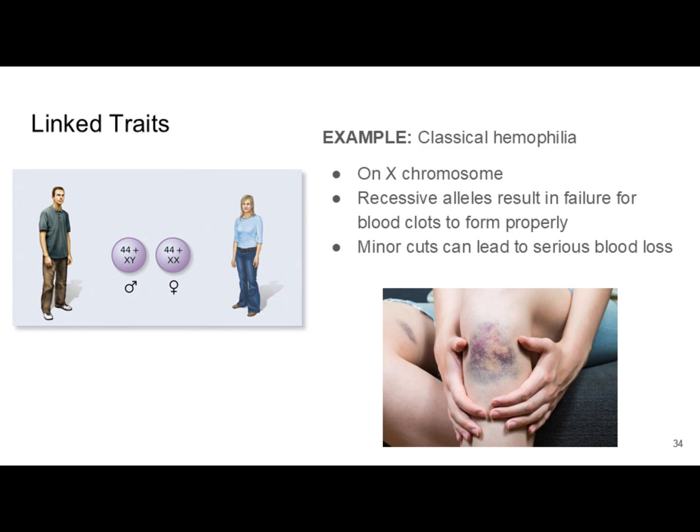But an example of this could be hemophilia or color blindness, orange tabby cats. Those are all sex-linked traits where we see those traits show up more often in biologically male individuals than biologically female individuals. And we'll spend some time talking about why that is in the next chapter.